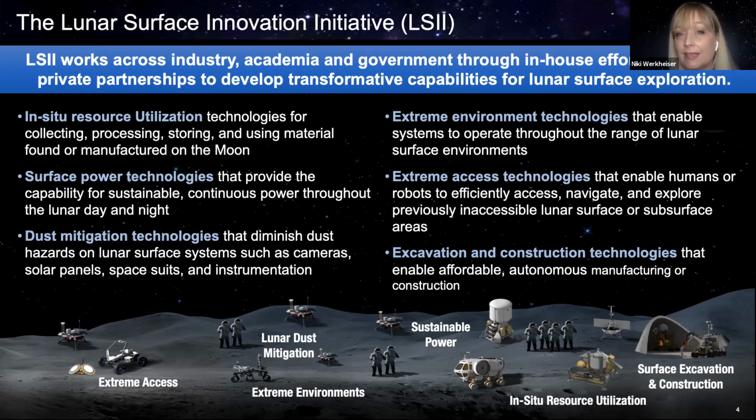And even the things that may seem trivial at first, such as dealing with the dust on the moon, require new technologies. You'll notice here that we do call this dust mitigation and not dust solutions. And we're approaching that with active, passive, and operational technologies that we'll be employing. So you can really see how each of these capability areas are critical both individually as well as how they work together to develop an interdisciplinary ecosystem that we really need for truly sustainable missions. If we can go to the next slide.